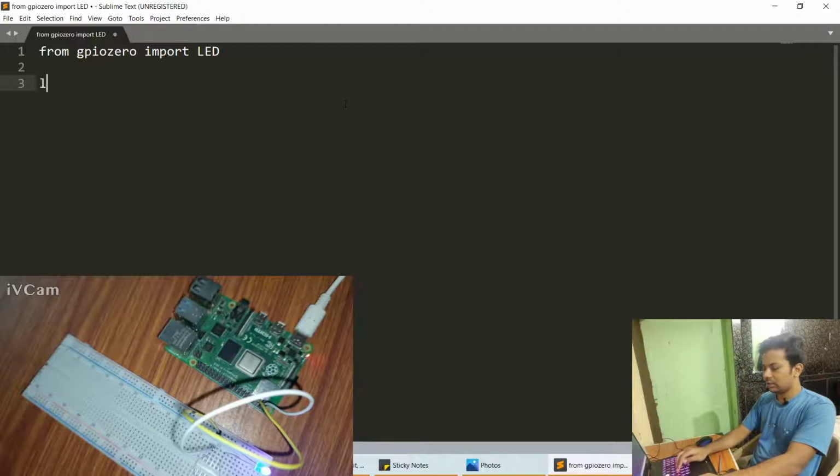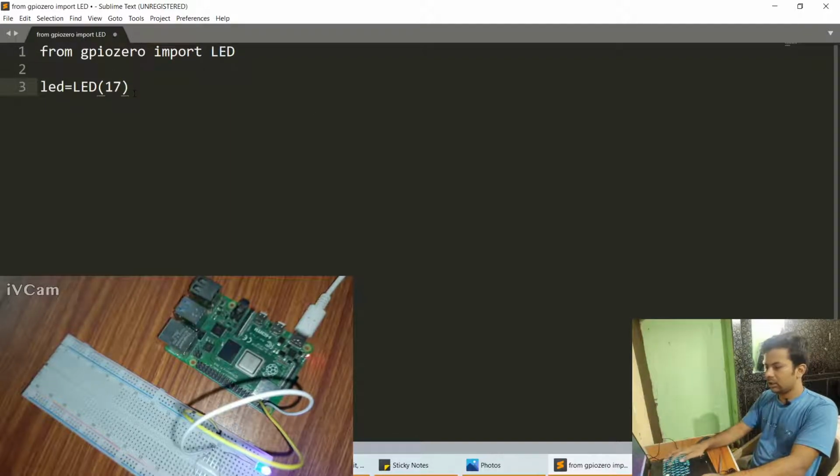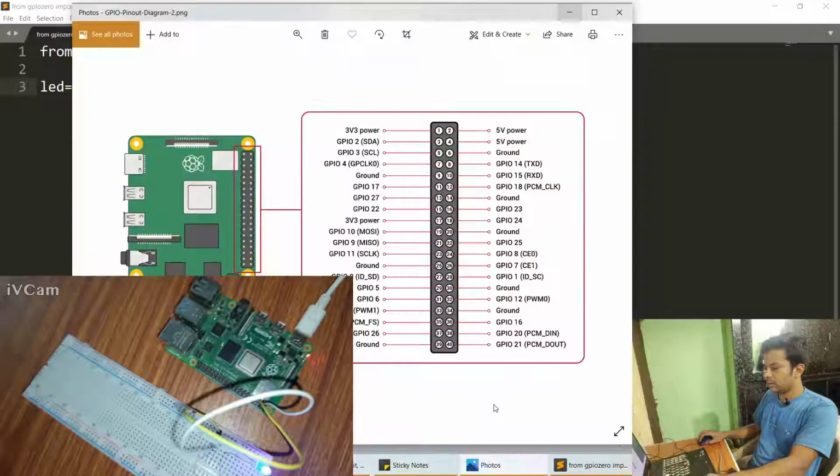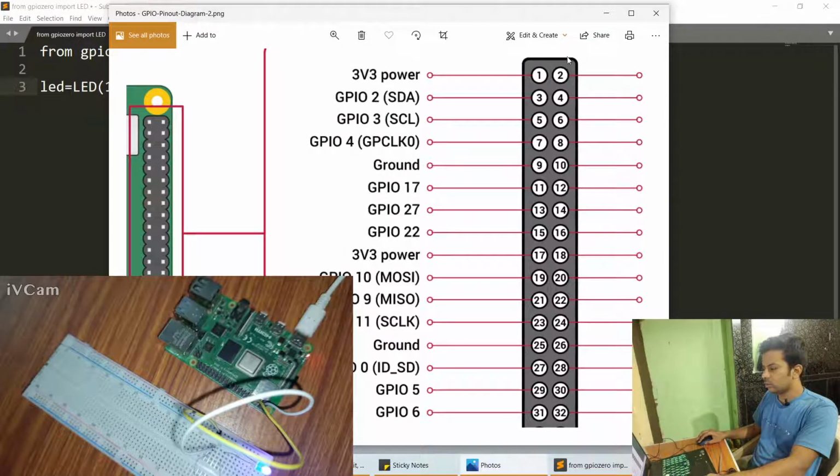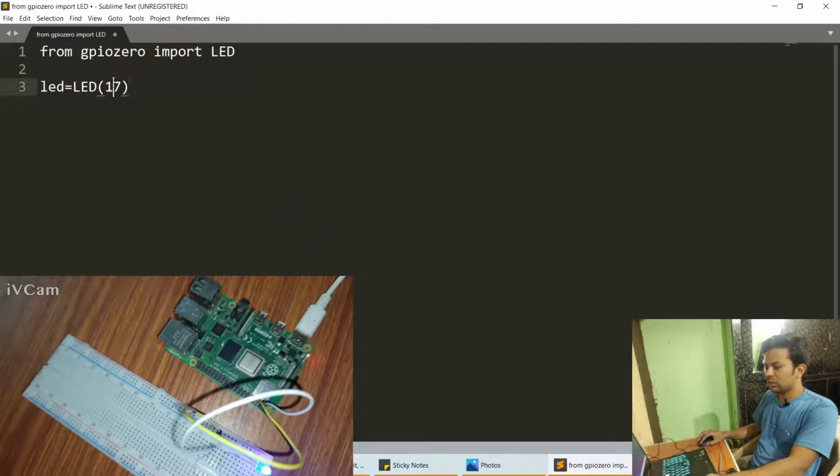Then I say led equals LED, bracket 17. So here I'm telling that I want to use the GPIO pin 17. Let me show you on the diagram. This is the 17, you can see this is GPIO 17. Don't go with these numbers, go with this number. This is the GPIO 17. So I'm saying I want to use GPIO pin 17.